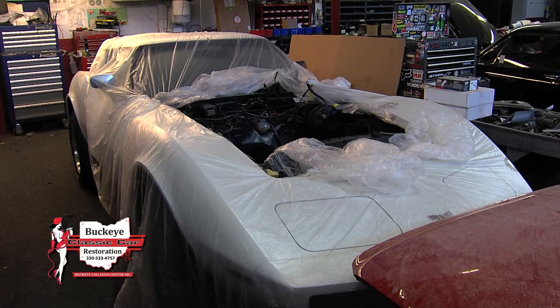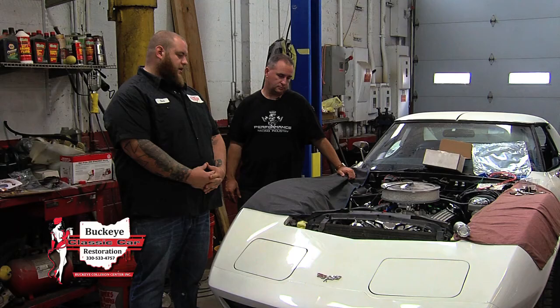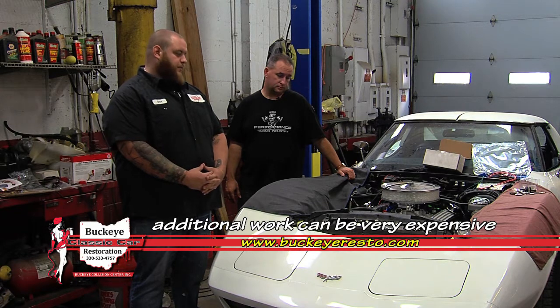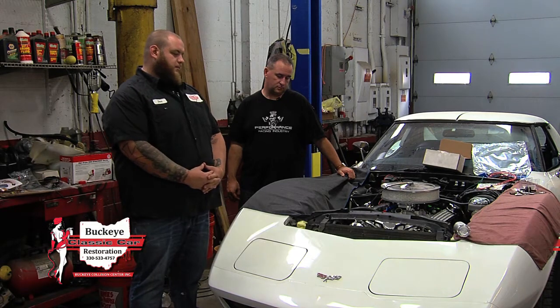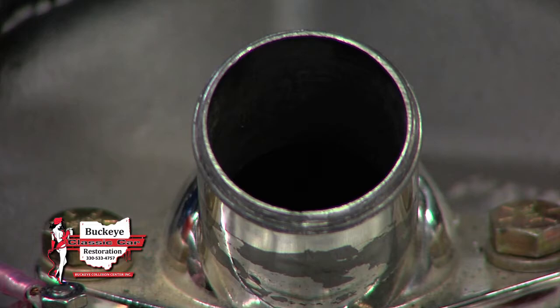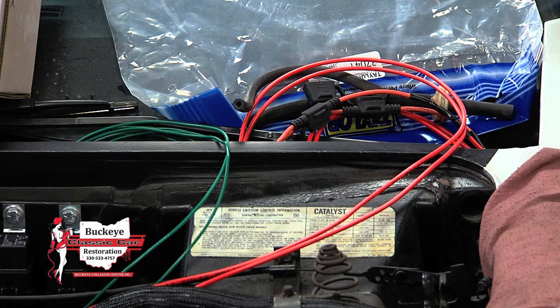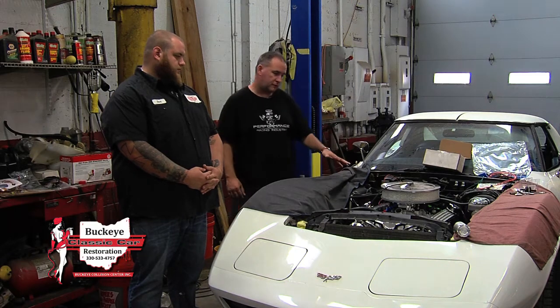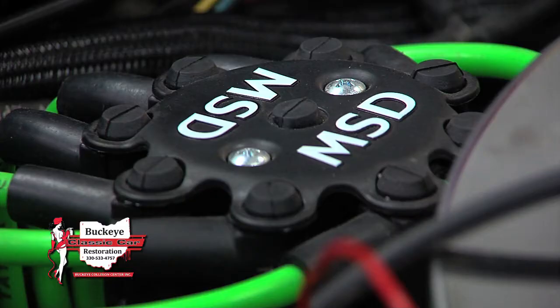Exactly, Nate. It starts out as just a basic engine swap and goes from there into the power steering rack and the full serpentine system. If we were just trying to quote an engine swap it wouldn't be too terrible, but once you start compounding — and there are also additional issues with the car that need to be addressed — everything starts compounding and it gets very time consuming rather quickly. Most of those problems can't be seen just by bringing the car in and taking a look at it. We've also done additional wiring here because we're putting in a new aluminum radiator from B-Cool, rewiring the car to take the electric fans, single-wire alternator, single-wire AC pump, along with the MSD ignition system.